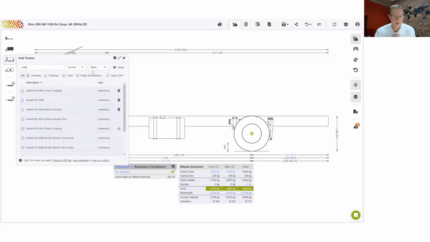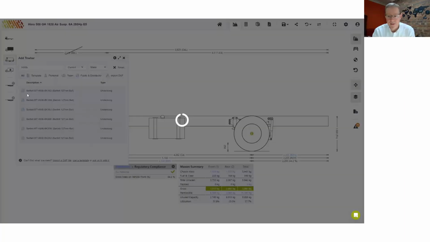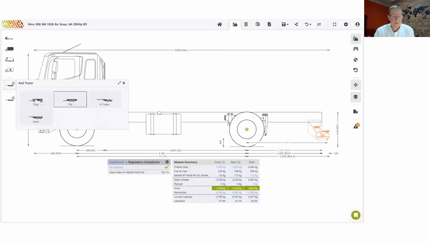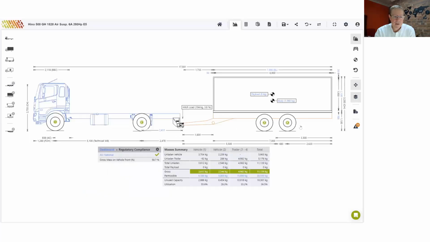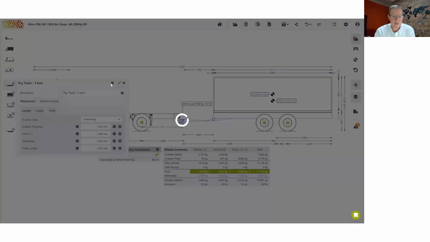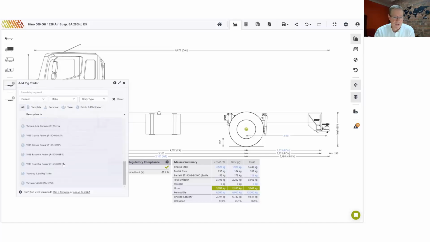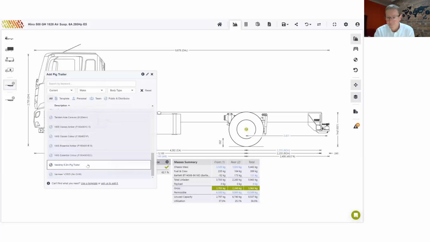Just take a tow bar and then maybe select a semi-trailer. This one here, Martin, you can choose a pig trailer. You'll see there are a few pig trailers from manufacturers. This is the one that Tony's added to his personal library. If you remove that again, Tony, you should find there might be a few from a manufacturer specifically at the bottom there. You'll see that they are branded.